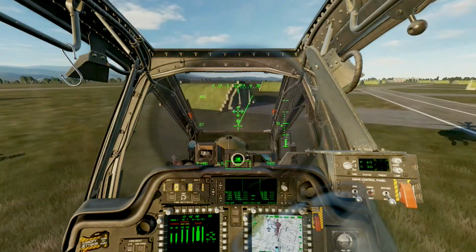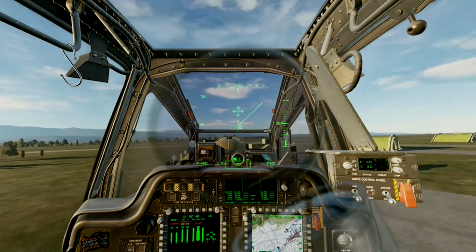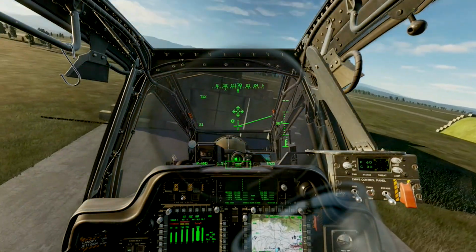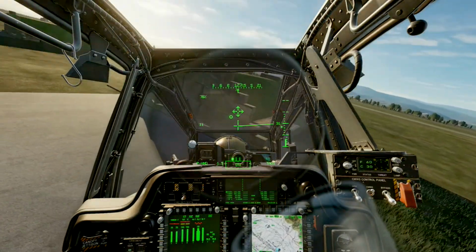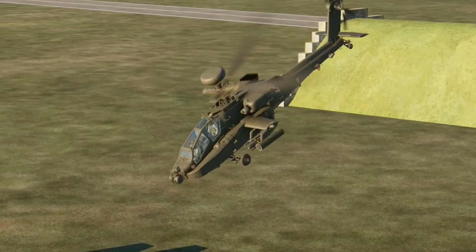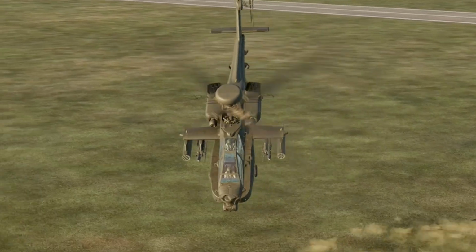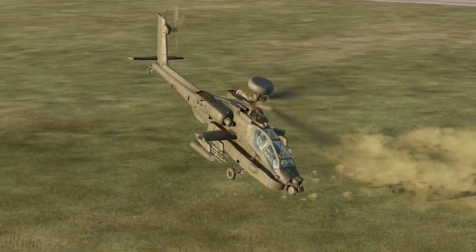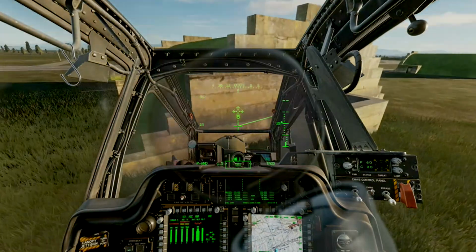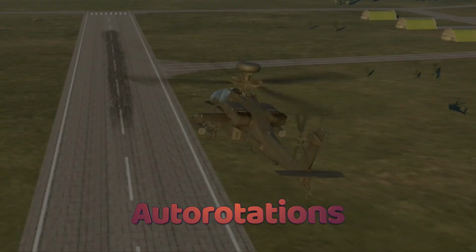During this exercise, the Apache will transition in and out of flight when it gets above 12 feet or in a nose-down position, since the disc is now pushing the high-pressure area away from the disc. This maneuver requires full power and full cyclic to remain in a nose-down position.